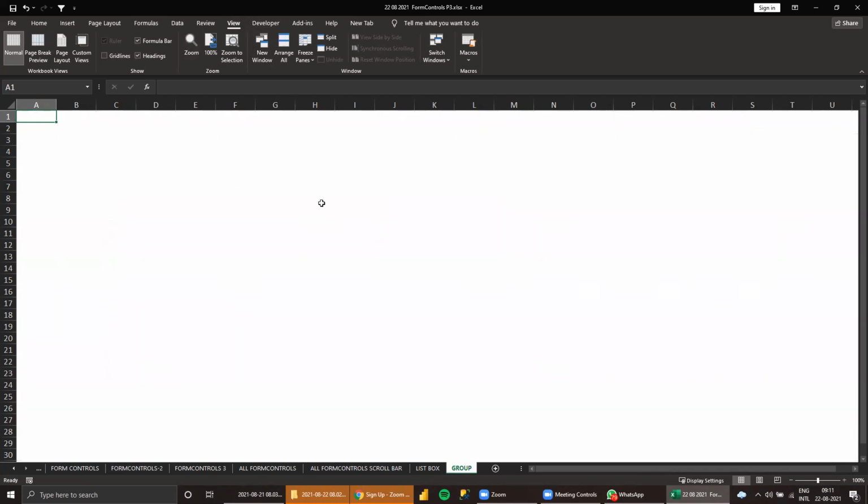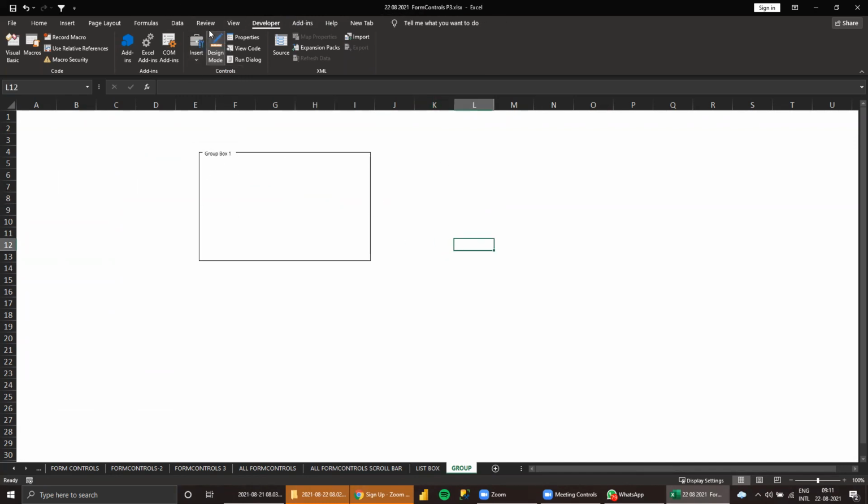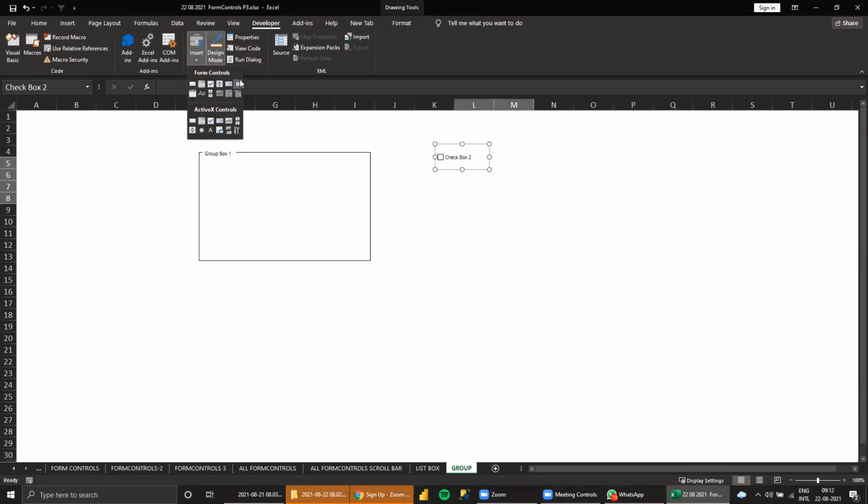The group box is also very important, but it is not a control itself; it lets you keep all the controls together in one place. Suppose I have a combo box, a checkbox, option buttons, and a spin button.